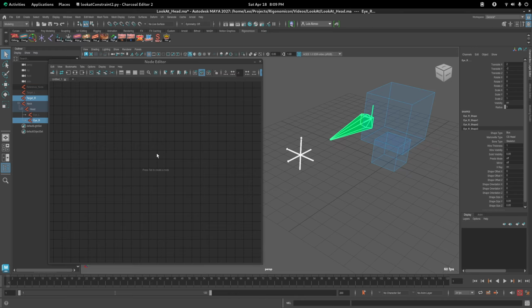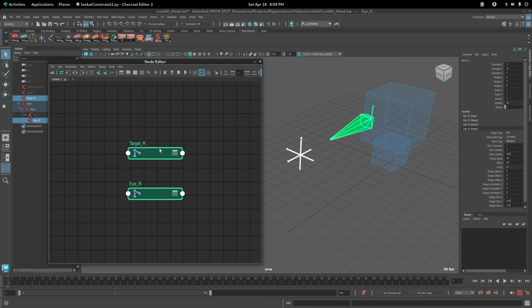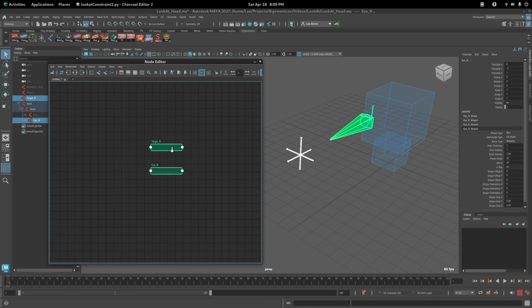If you have something here and you want to get rid of it, just press, I like to call it the Etch-a-Sketch. I don't know if you know what that is, but it's a thing that you would shake and the image on it would disappear, and then you could use the knobs again to draw something on it. It's an old toy. You click that, and it'll just clear out the screen. Now you have nothing there. Now we can start working on things. And these plus signs are just going to take whatever you have selected and either add them or remove them from the little viewport we have here for the node editor.